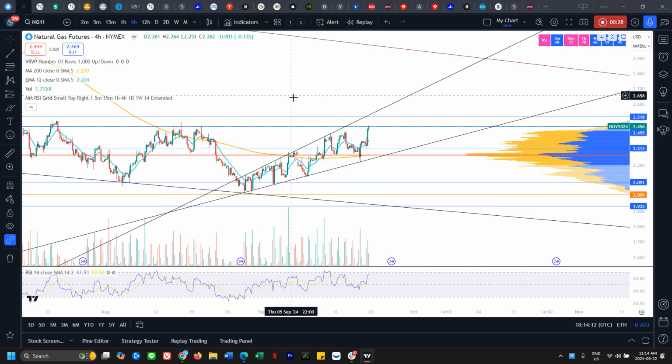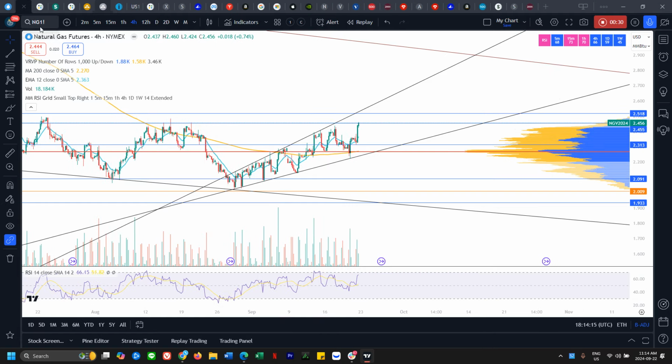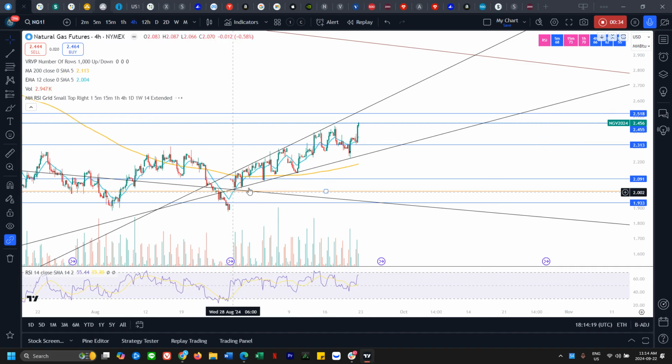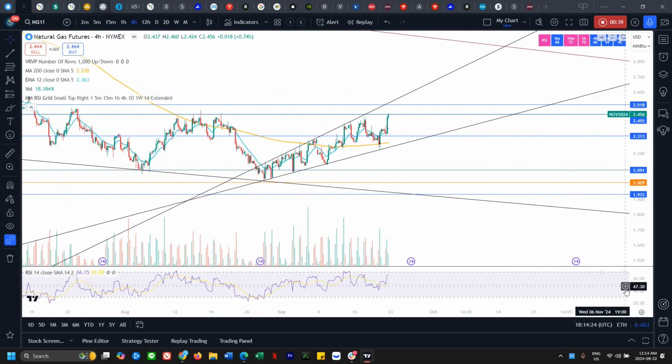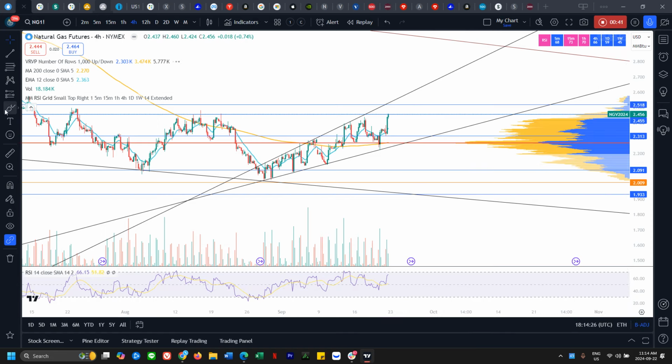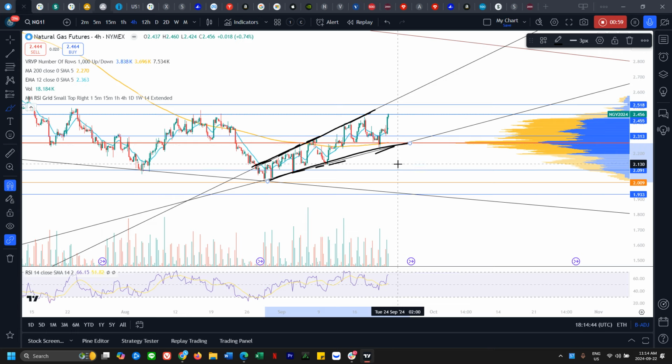So natural gas, let's get the first NG, and make sure to click this B80J adjusted for adjusting contracts so you don't get contract gaps. So your chart will look like mine. All right, so right now we're still in this channel pretty much. So no surprises, right? Resistance, 4, 5, 6 rejections and bounce, support. So we're currently still trading this channel, but it's getting a little bit wide.